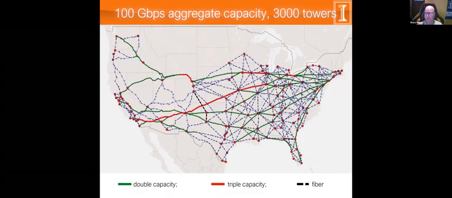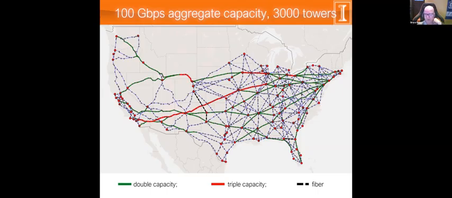That's not a lot. Microwave links are going to have much lower capacity than fiber, but they make up for that by being 1.5 times faster, even if the fiber is on the exact same line of sight route. In some places, we had to find parallel towers so we could get higher capacity.